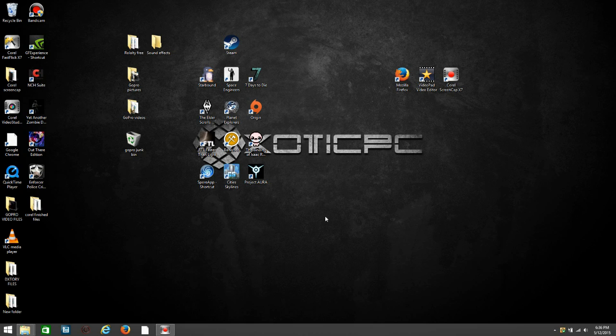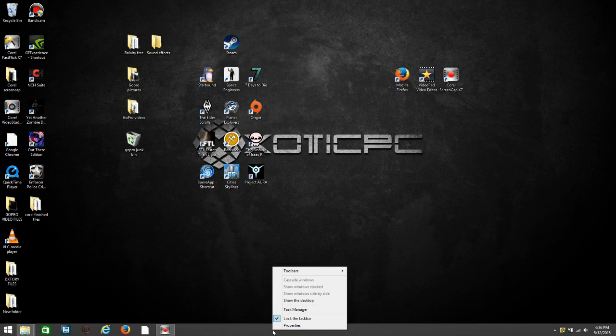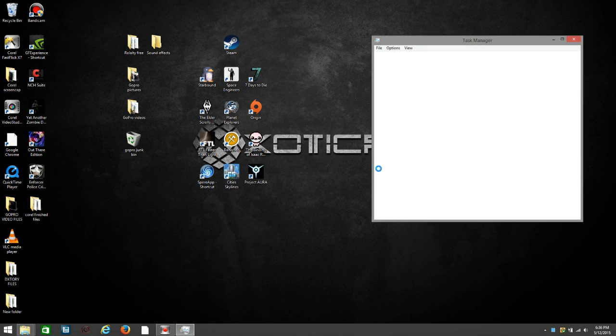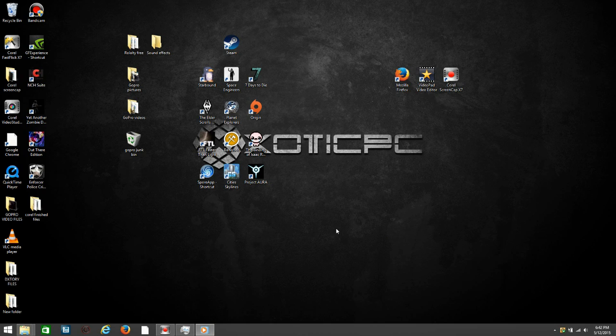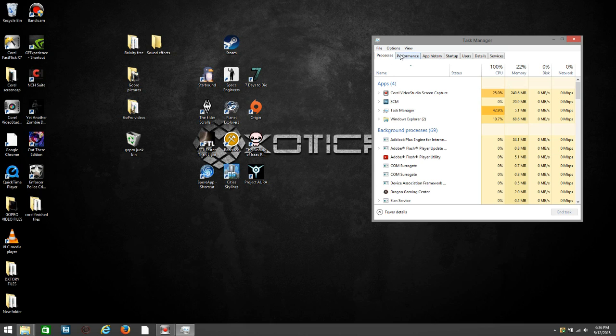Okay, now the first thing you're going to want to do if you're noticing poor performance or your PC is just not acting as fast as it should be, and this is in Windows 8 as well as most previous Windows operating systems, you can right click on your taskbar down here and go to Task Manager. Alternatively, you can press Control Alt Delete and that can get you to the Task Manager as well, but I do not recommend this method. I find it much easier and much quicker just to right click and go to it.